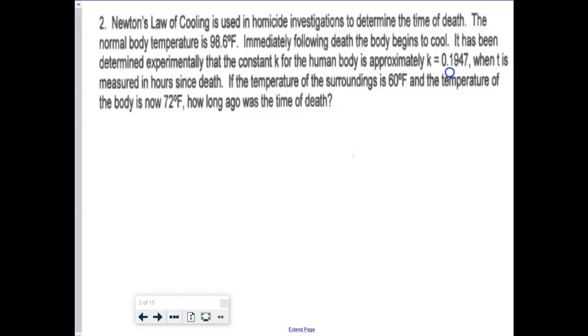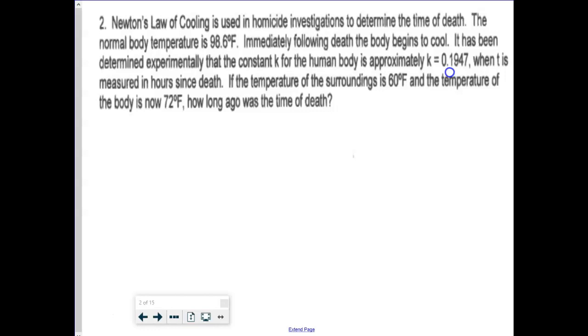Depending on what the temperature is of where the body is left, they can tell you how long it has been decomposing based on a few things, but this is one of them. It just sits there, right? And doesn't cool off anymore. Right, it will get to room temperature. Equilibrium. So this one has not got there yet. After it's reached that point, though, they can't tell how long. They have the other factors, like blood coagulation and things come into play. It's pretty gross, but this is fascinating stuff.